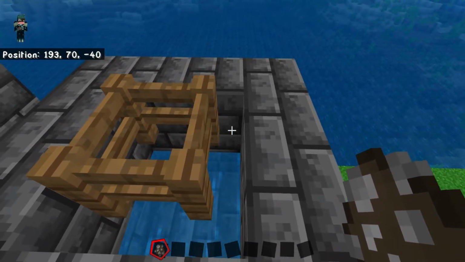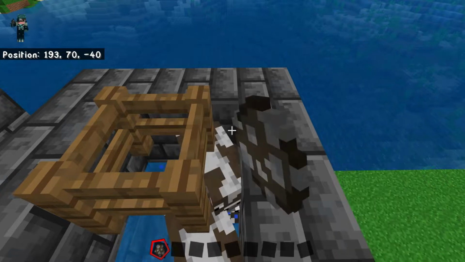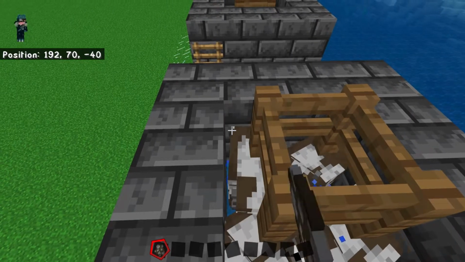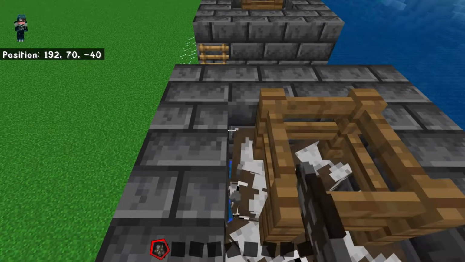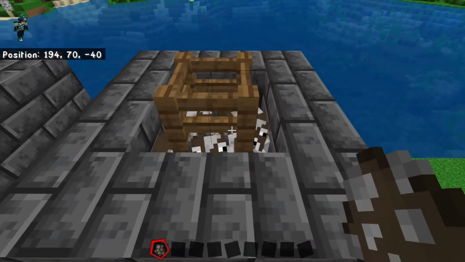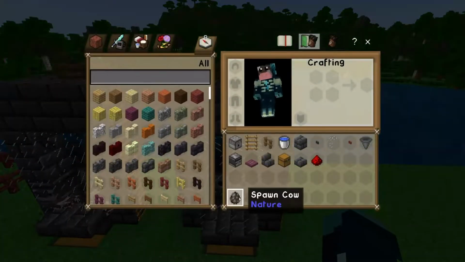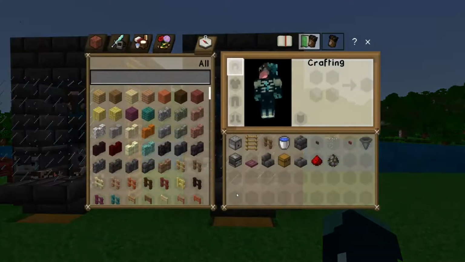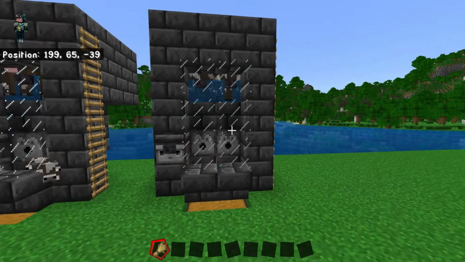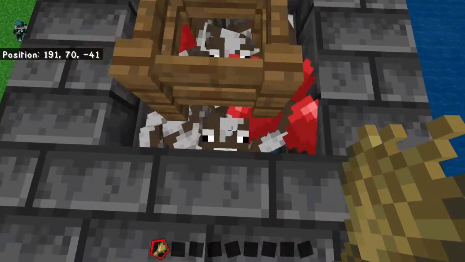Now, I would recommend putting in at least 20 cows so that you don't end up with a cow farm that doesn't produce many cows. With 20, you get at least a decent amount of leather and meat. Of course, this is your farm, so you can always go more or less if you really wanted to. It is your farm. I'm just teaching you how to make it. Once your cows are in, you are 100% completely done. You can now grab your wheat, head on up to the top, and breed all of your cows.